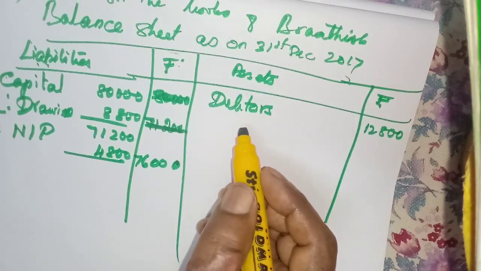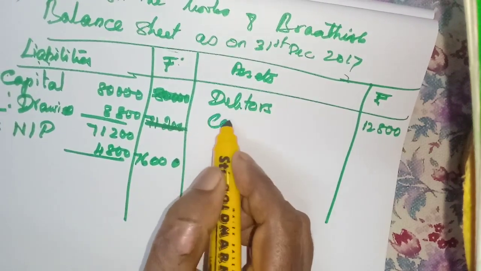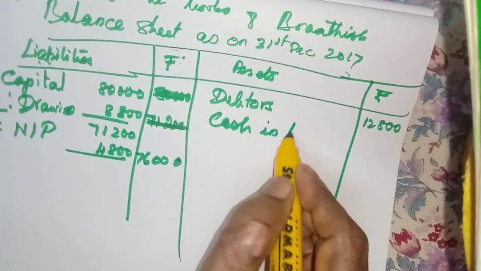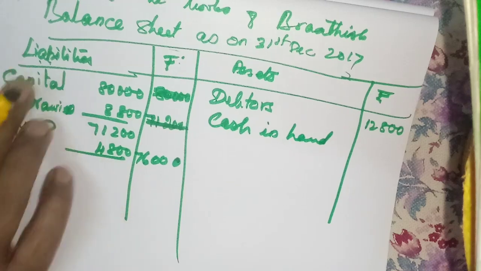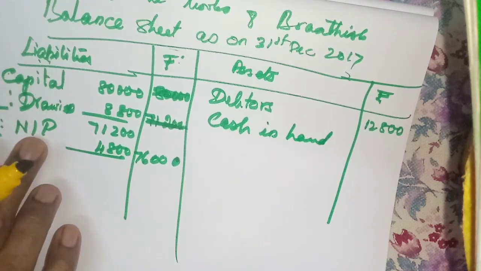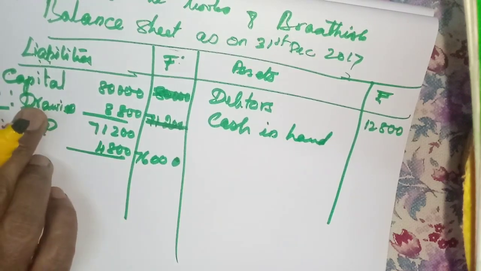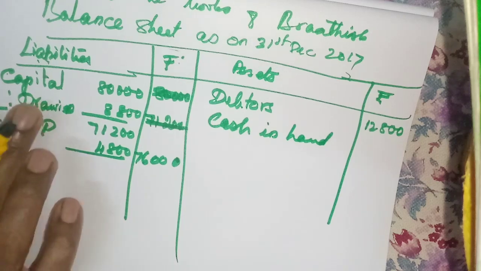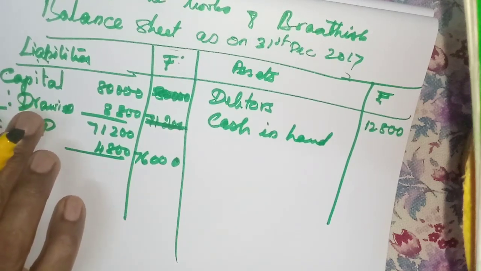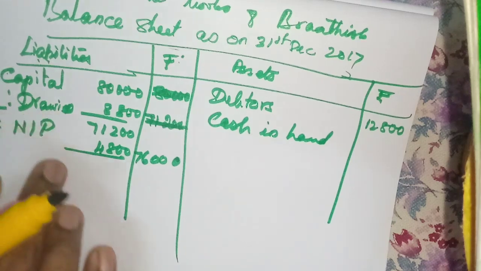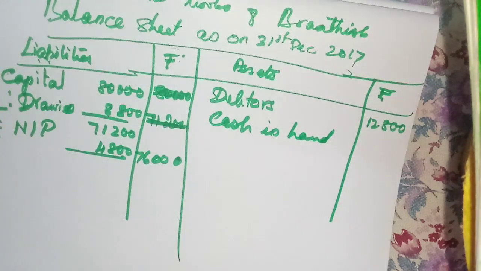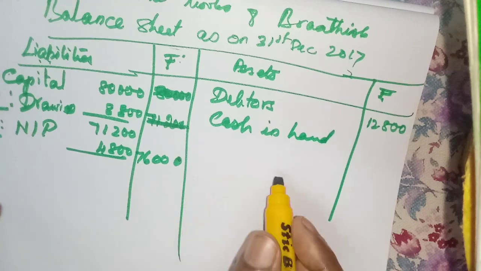Okay, then cash in hand. So when we write the capital, along with the capital, first you add the net profit, then you deduct the drawings. Because all these adjustments we will learn in the next lesson. That's why I thought it will come there only. So in the same method only, next lesson also we have to do.